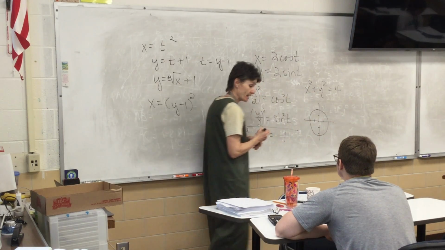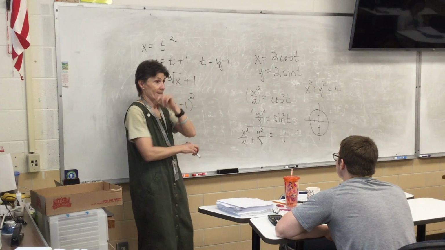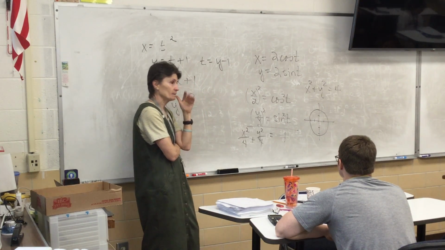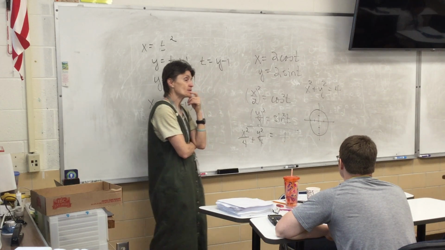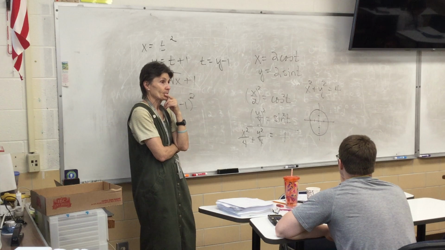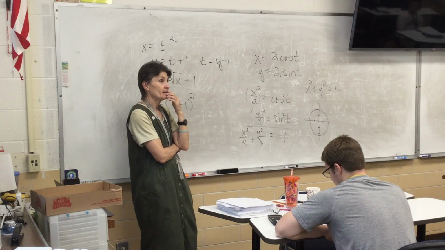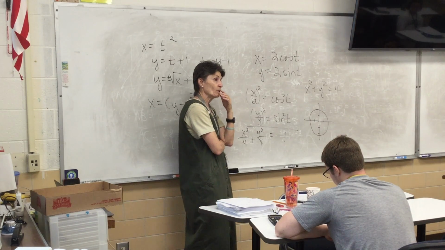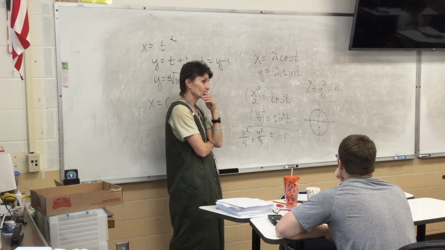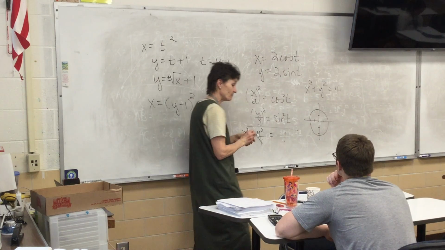And a bunch of you are saying, well, Mrs. Ward, that's what I graphed, and you marked it wrong. Why? Why is that wrong, Ronson? Because it's 0 to pi. Exactly. Your parameter is running from 0 to pi. That picture is doing what? 0 to 2 pi? Yeah. So we only need the top half of the circle. 0 to pi. Okay, got that?